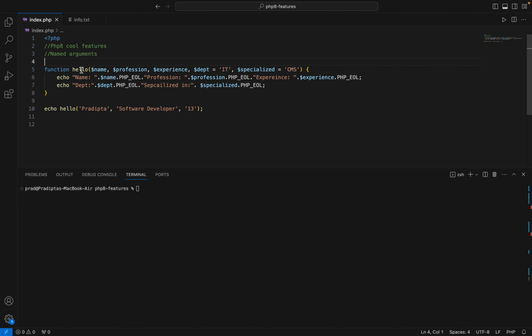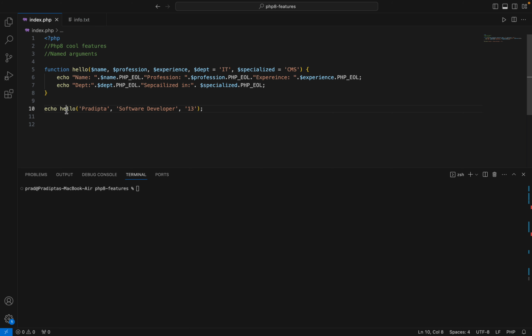I have written a function called hello. This is the traditional way to declare a function, and I'm giving it a couple of arguments: name, profession, experience, department, and specialize. The body of the function just prints whatever we pass in the arguments.